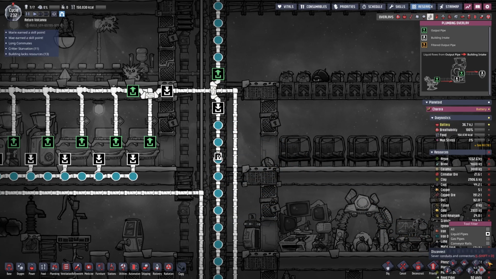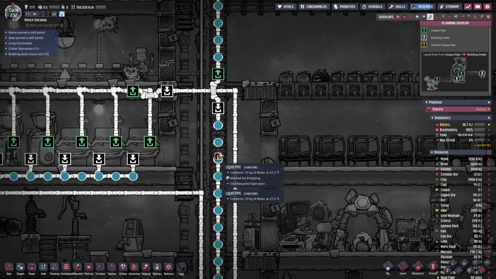So this works really well with the disconnect tool as an example. You can go in when it's paused or when it's not paused and snip it. Oftentimes you'll wind up with a single blob of liquid or gas or a piece of solid that you really didn't want there, and you don't know how to get it out. And if it goes to the end of the line, it's gonna cause problems. So you pause, you snip around it, and you tell them to come and plumb that specific point.